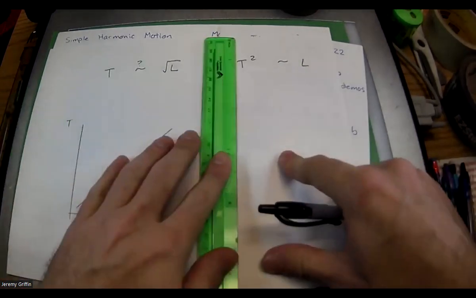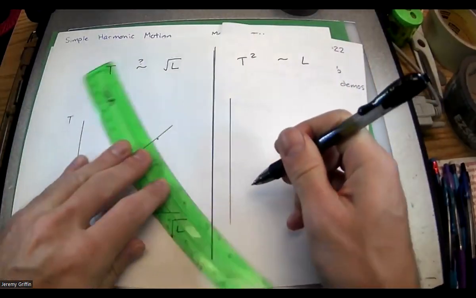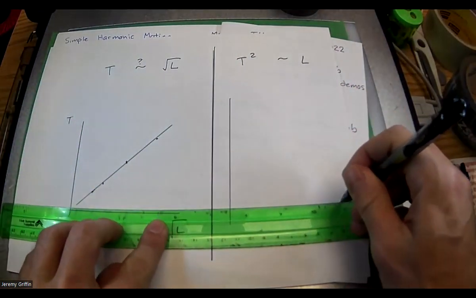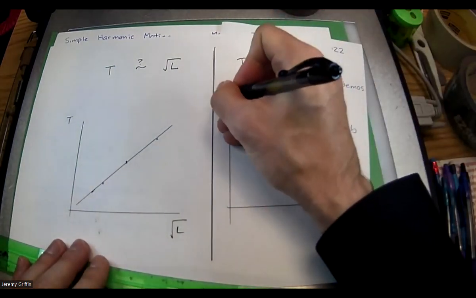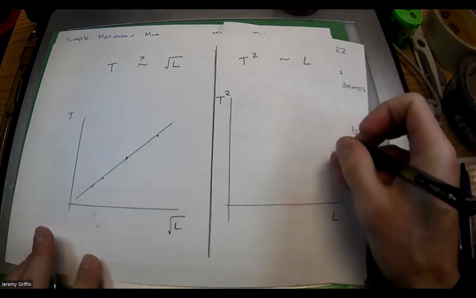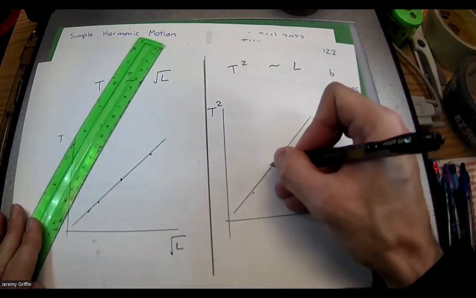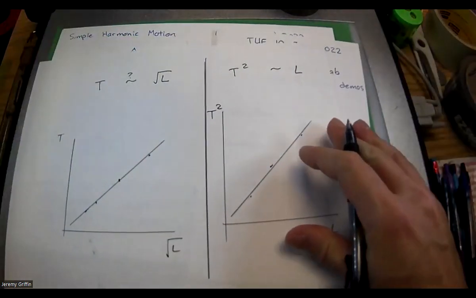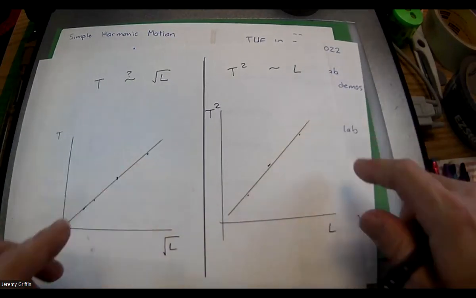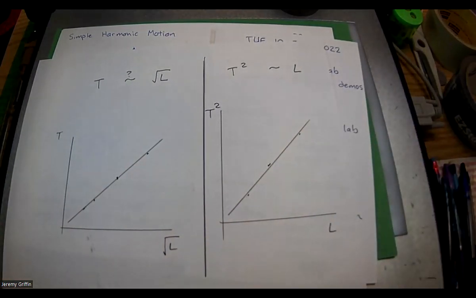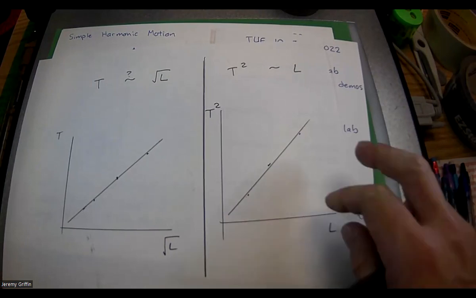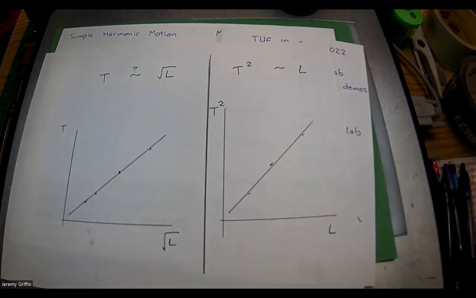All right, so if you were to graph these, you guys notice you have two blank graphs. These are the graphs, time squared versus length. Should be the same story. It should also line up in a straight line. And then you can interpret that slope. Do you guys think the slope of this line has something to do with the gravity field of the planet? Like if you took a pendulum to Mars or to a different planet, it would probably swing differently. Now it might not be the gravity field exactly, but it has something to do with that. Just pointing out some ideas here.